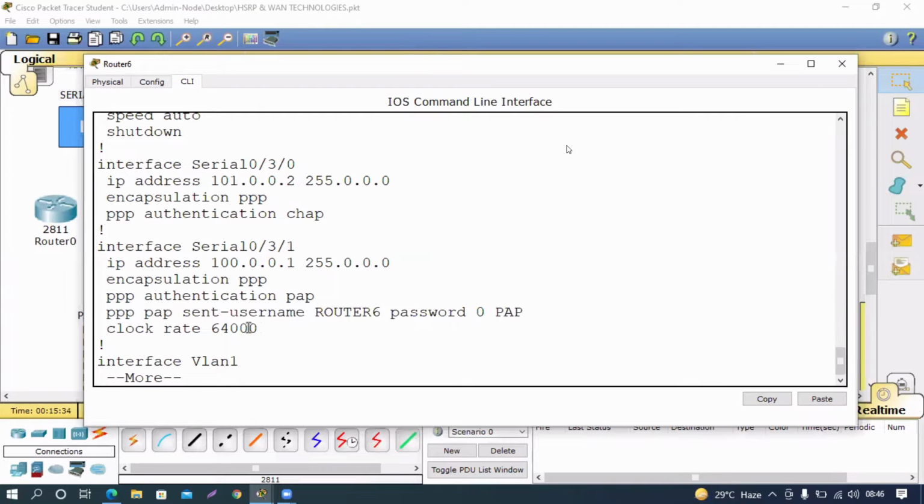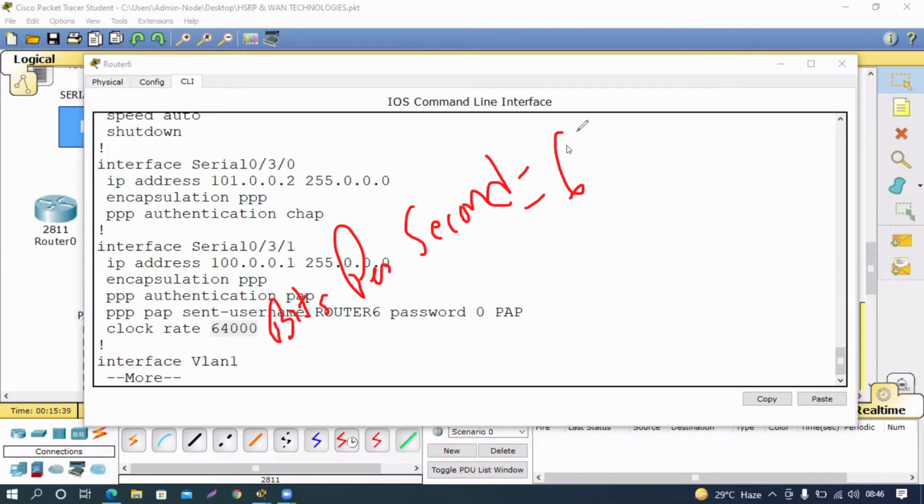And lastly, you can see the clock rate command. Clock rate 64,000 means 64,000 bits per second. So 64,000 bits per second equals what? 64 kbps, kilobits per second. This is the standard clock rate provided when we are configuring the clock rate.